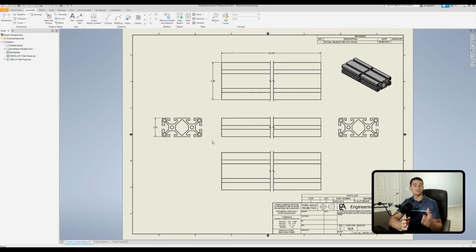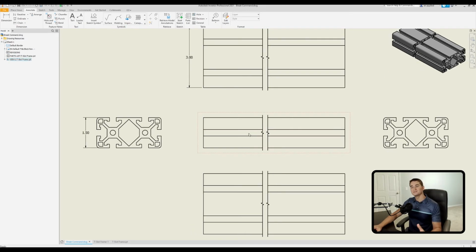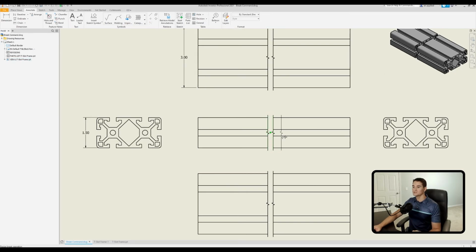Now, before I finish up this video, I want to discuss the interaction between annotations and breaks in our drawing views. So let's say, for example, I want to put an item balloon that points towards this parent view here. So we'll just drop it there. And let's say that I want to expand this break so that we can shrink down this view just a little bit more. So let's do that. As I move this break beyond where the point of that arrow is touching this view, we lose that annotation. It looks like it's gone, but the annotation is just hidden. To reveal it again, you just need to move the break to where you're off of where the annotation is pointing to. And there we go.